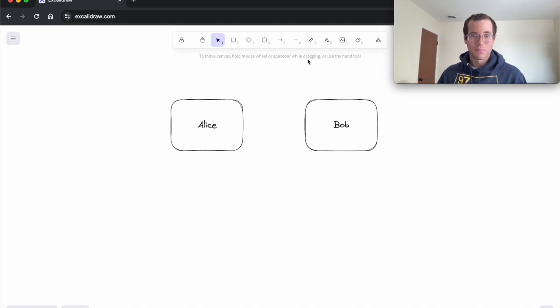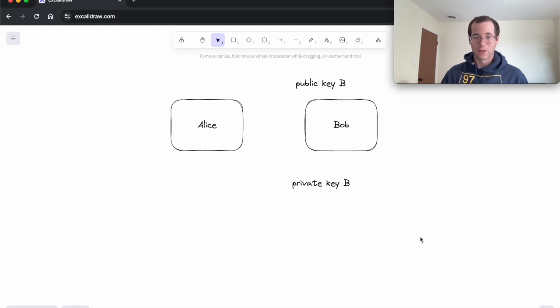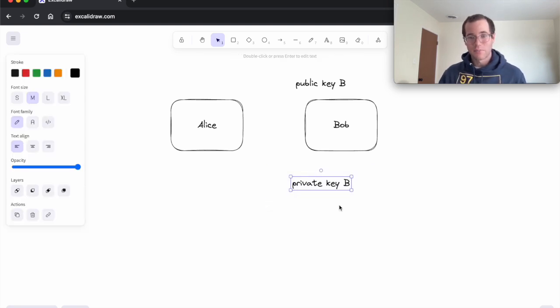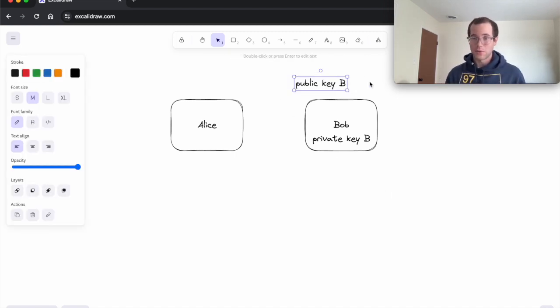And so if Bob was to want to partake in this, the first thing he's going to do is create a public key, and I'll call this public key B, and he'll also create a private key, which I'll call private key B. And the important thing to note about private key B is that only Bob will ever know it. And that's how things are supposed to work here. And the reason why only Bob should know this is because the private key is how he will decrypt stuff. And so public key B, Bob's public key, can go wherever. It's okay if you know it and his mom knows it and everybody else, totally fine.